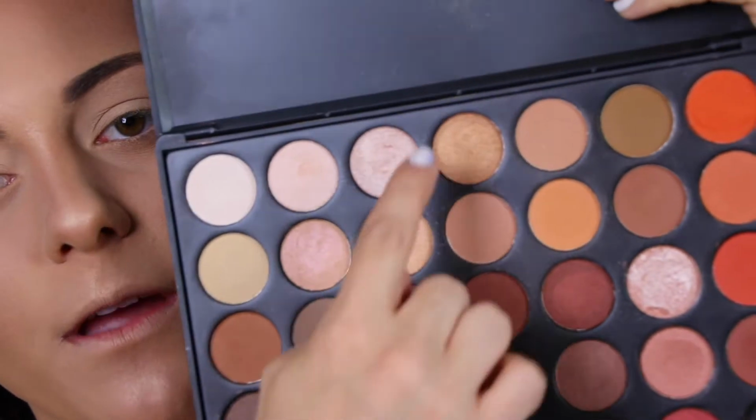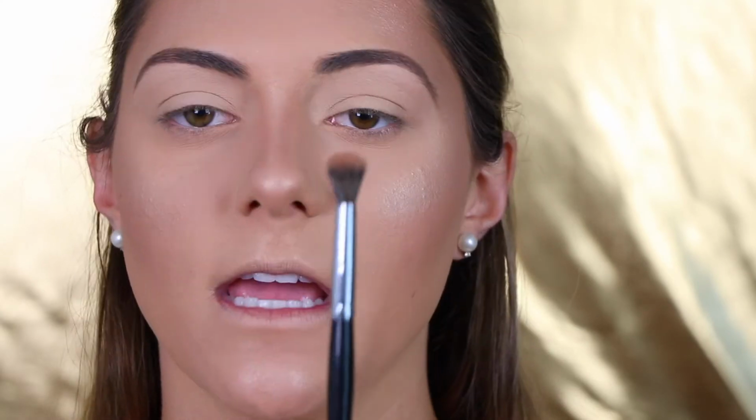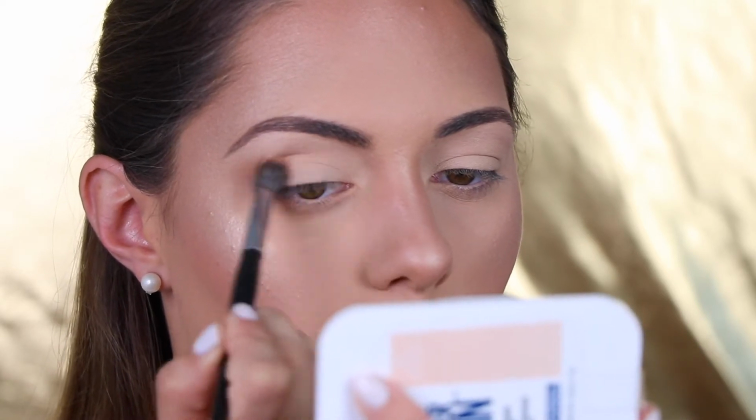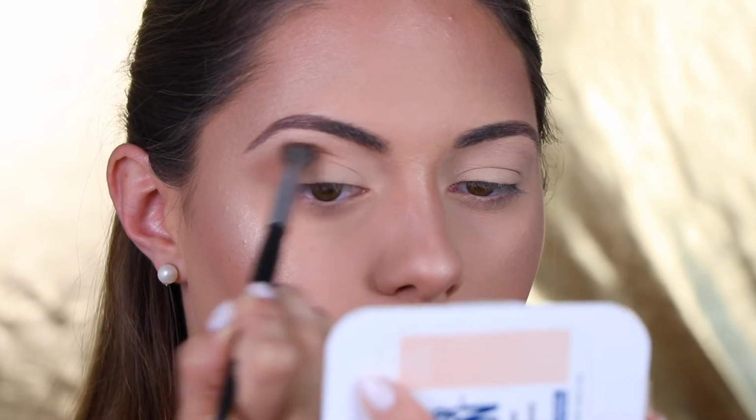So for eyeshadow today, I'm going to go in with my Morphe Brushes 350 palette. Let me get it open. Tried and true, and I'm going to go in with this shade right here as the transition shade. I'm going to take that color on my Morphe E27 brush, just a really fluffy blending brush. What I'm going to do is I'm basically just going to smoke out the eyeshadow and really bring it out.